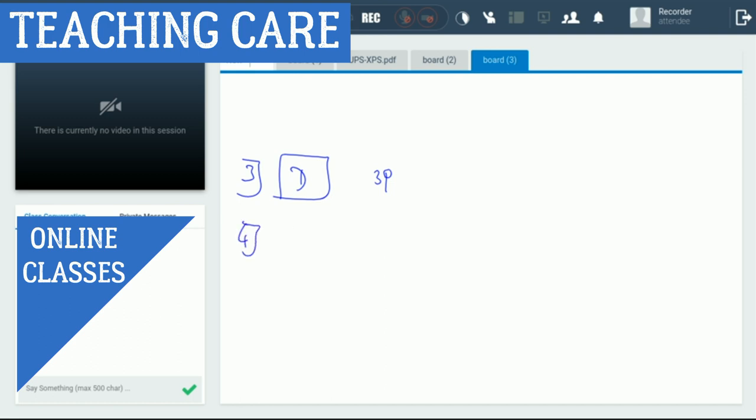Fourth also D. What is it? Valence electrons are those in the outermost energy level. In this case, that is the third level, which has 5 valence electrons in it. That is 3s and 3p. Okay, what is the question? How many valence electrons does this atom have? 5. Okay, 5 electrons.